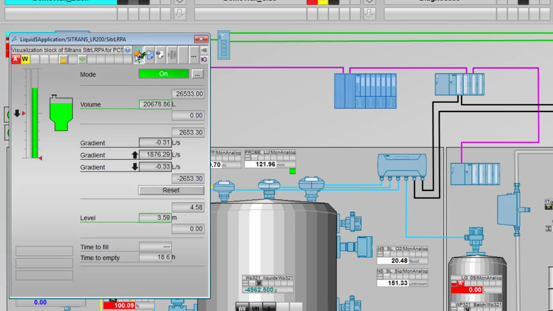So that's it. No scaling required on Profibus, but we do need to know what the vessel capacity is. So I don't have to program that twice. I just program it in the instrument and get the faceplate to read it back. So I hope that was a good insight into the first SITRANS library faceplate for the LR200, or all of the radars: the LR200, 250, 260, and the LR560 radars.